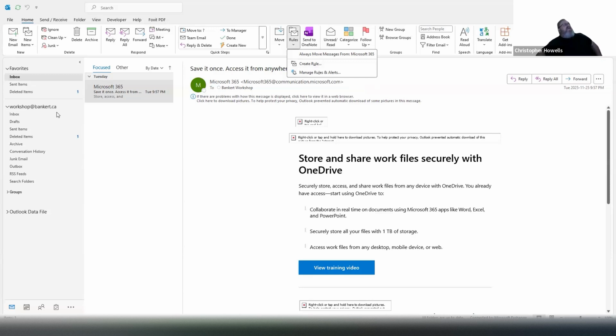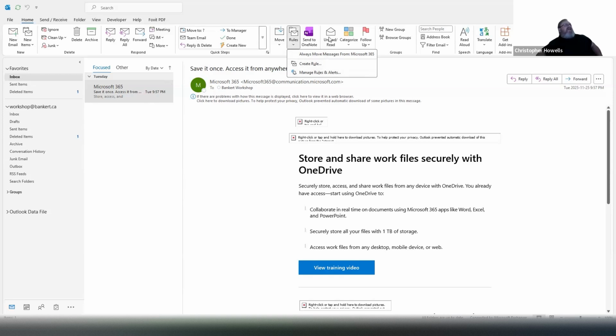And I'm going to come over to the folders here. If you see a blue number beside a folder, that means that you have something in that folder that has not been read. And that's usually a pretty good indicator that you got a rule going off, especially if you didn't know that you put it in there. Like this is a deleted item. I've moved this particular email from Microsoft around about 10 times as I've been setting up to run the course.